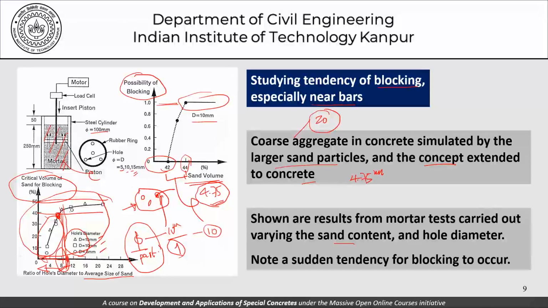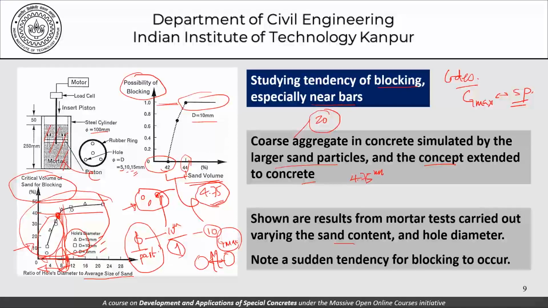And then what is the spacing between these? What is the maximum size of aggregate that we have? When we look at the ratio of these two in the backdrop of some of these experimental results, that explains to us the provisions in our codes which tell us that the maximum size of aggregate and the spacing between the bars should be related. We should maintain a certain minimum spacing depending on the maximum size of aggregate that we are using in our concrete.